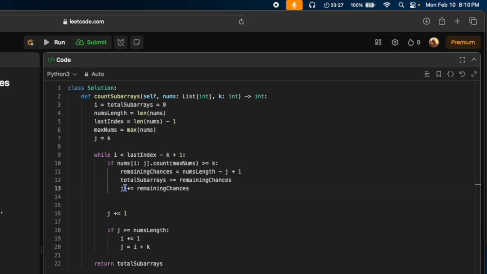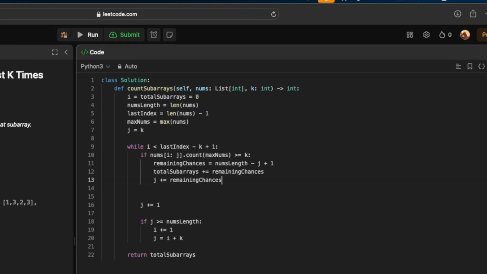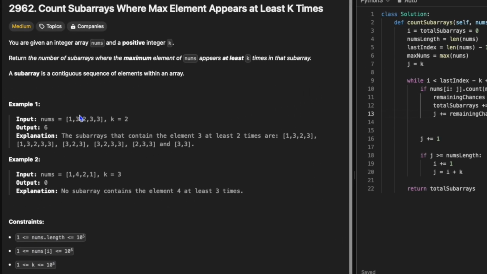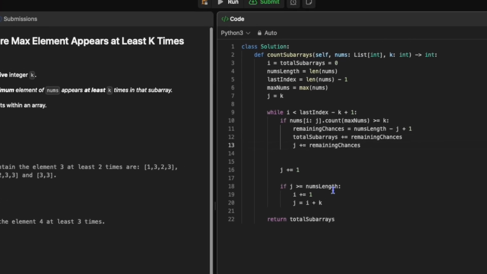And then when we get out of that if statement, j was already boosted up to the max it could be. Matter of fact, wouldn't that be more? Remaining chances, let's say I had 3 and it was 2, it'll go to 5. So it will be basically nums length already.